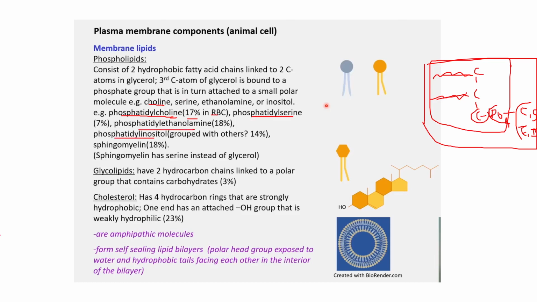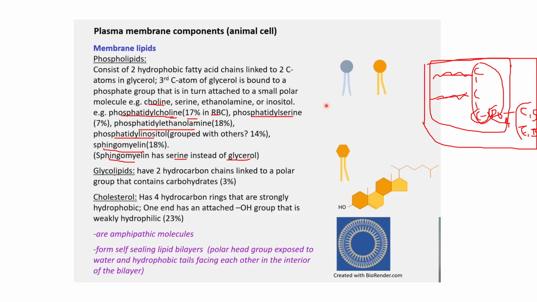So these are the constituents of the membrane lipids in the phospholipid part. And when we talk about sphingomyelin, it is also present in certain cases. In sphingomyelin, basically a serine residue is present instead of glycerol. Apart from the glycerol side chain, serine will be present, and that constitutes the sphingomyelin moiety.